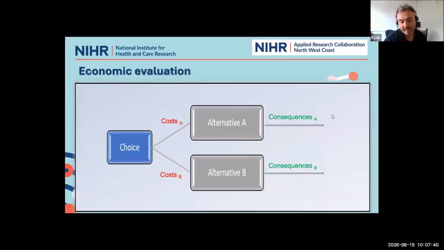And what we mean by that is essentially the difference in cost or the additional cost. So it's important that we look at, say, if alternative A is slightly more expensive but gives us slightly better outcomes, we need to look at the additional costs associated with alternative A and the additional health benefits associated with alternative A. And that's called analysis at the margin. And it gives us a more representative result than if we tried to just look at total costs and total consequences compared to each other.